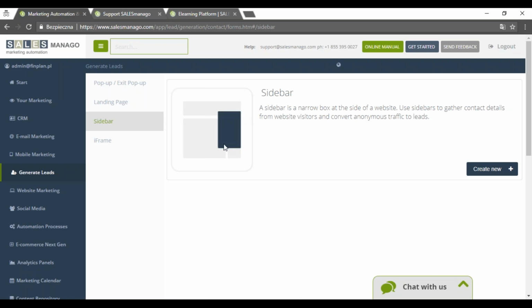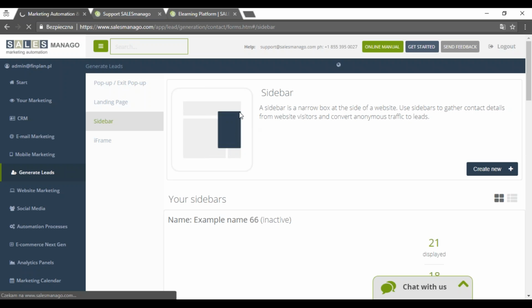Sidebar is the panel which is going to be like the box, which is going to be displayed at the side of the website. Like the right, left side. Sometimes it can be also displayed over here at the very bottom of the page. Sidebars are often used if you want to ask, for example, for the data like the phone number, and you say that, hey, leave us your details and we'll write you back or we'll call you back. So this kind of sidebar is going to be available on the website all the time, and your contacts will always have the possibility to get in touch with you.